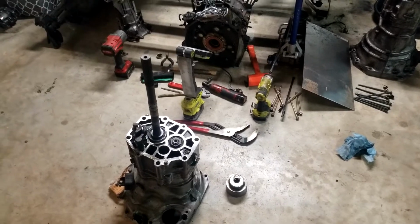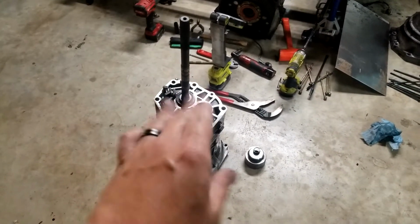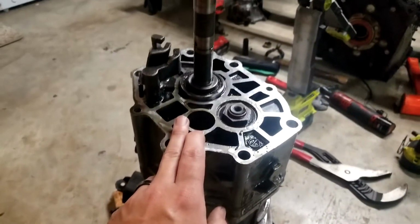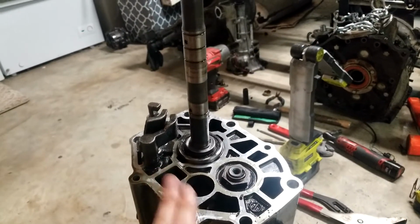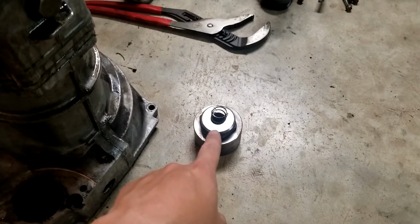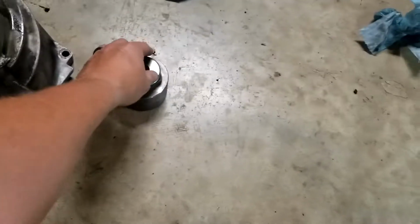All right, boob tube, back again. I don't know if I'll show all of the footage of me trying to get this apart, but new discovery. So Mazda, for some reason, this is an S4 transmission, and every diagram that I have seen on the internet and everything that I could find doesn't show anything about this. So it looks like it's some sort of balancer, extra flywheel, vibration dampening thing.